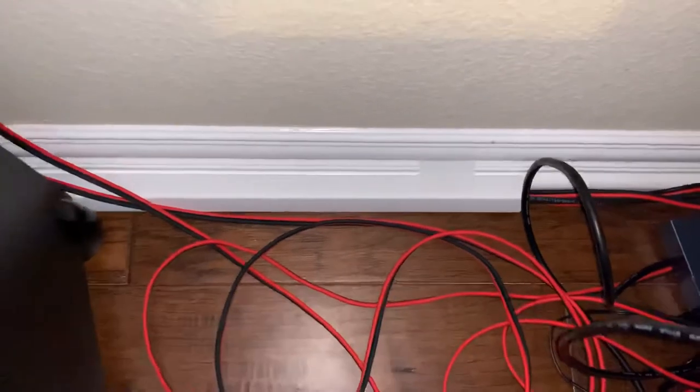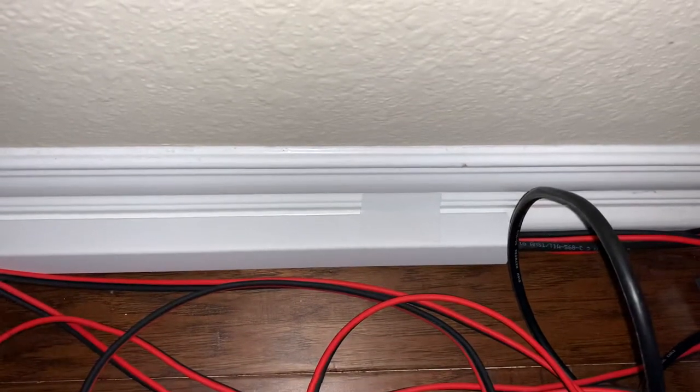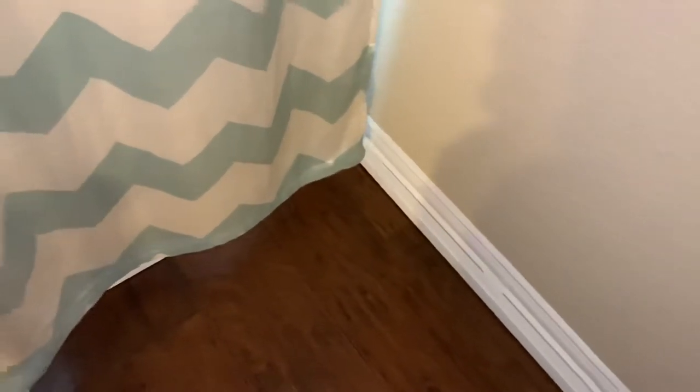So what I did was I attached the molding — if you can see that — to my baseboard with the white tape, and it really kind of blends in and holds it in place. I'll walk you through how I ran it all along my baseboards. It's not perfect, but I wasn't looking for perfect, I was looking for cheap. This ran me about 78 cents per foot, so I'm looking at more like a $40 investment plus the tape, instead of 80 to 90 dollars.